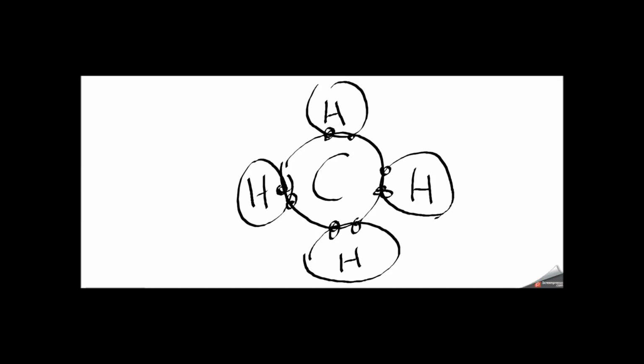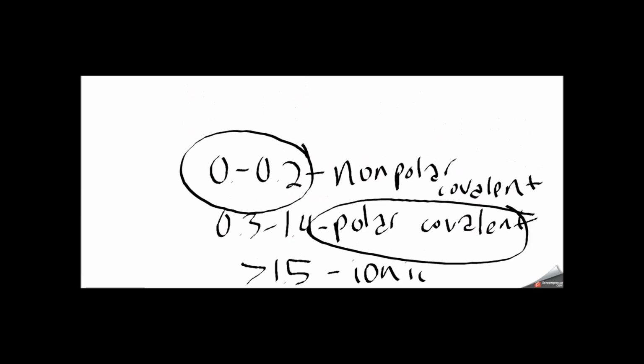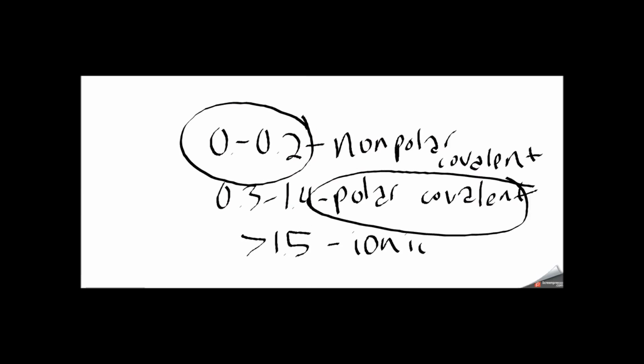The electronegativity of carbon is about 2.5. The electronegativity of hydrogen is 2.2. If we look at the difference, that's only about 0.3. Now let's look back on the chart, however. This chart clearly indicates that if it's from 0.3 to 1.4, it's polar covalent. But if we were to look at how methane reacts with water in a solution, you would say otherwise.